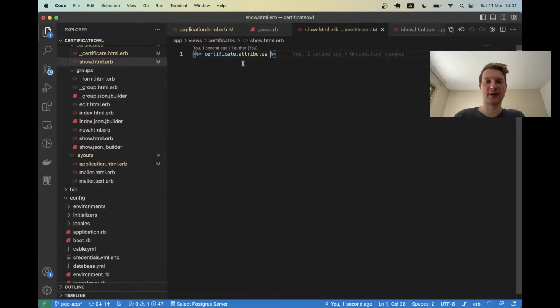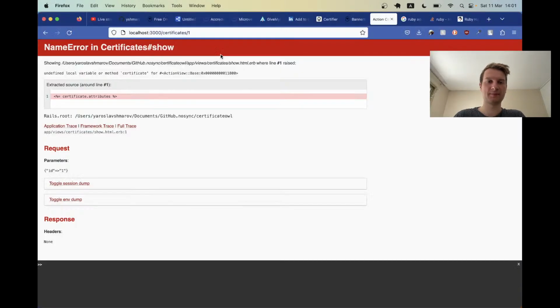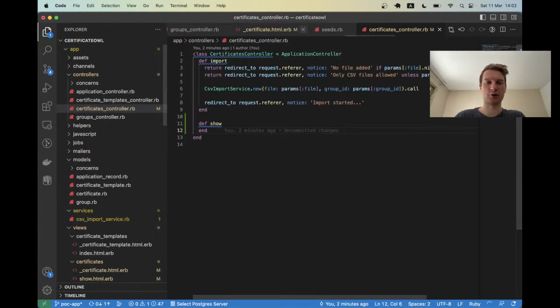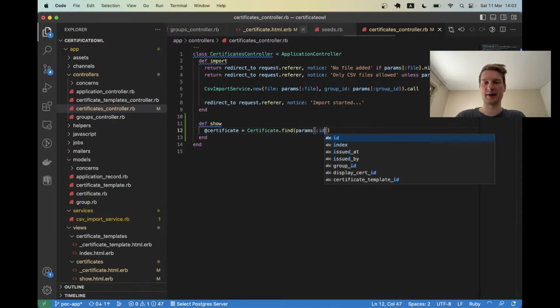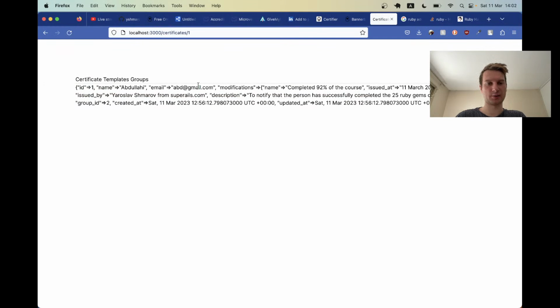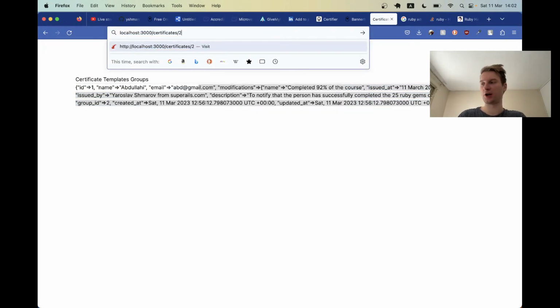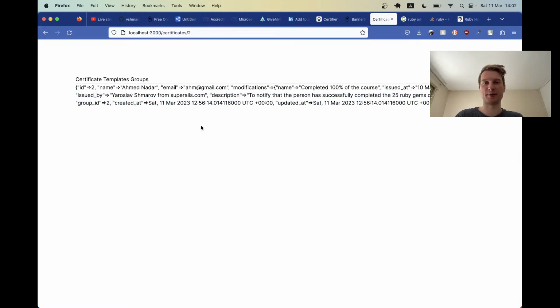I don't have a certificate set here yet, so I will say in the certificates controller add certificate equals Certificate.find params ID. Okay, so here I have the information about certificate 1. If I go here, I will have information about certificate 2. Okay, so I'm just displaying two views for these certificates.